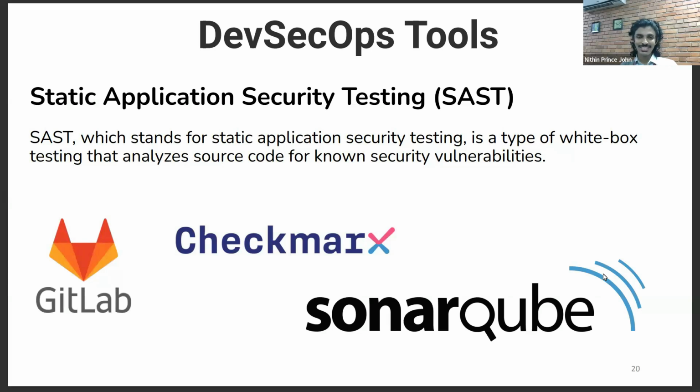SonarQube can perform SAST on different programming languages. Then GitLab has its own SAST tools. Okay, then there are some SAST tools specific to programming languages. You can check it out. Based upon our need, we can use different SAST tools in a pipeline, in order to ensure more security. So these kinds of tools can be used in our pipeline.